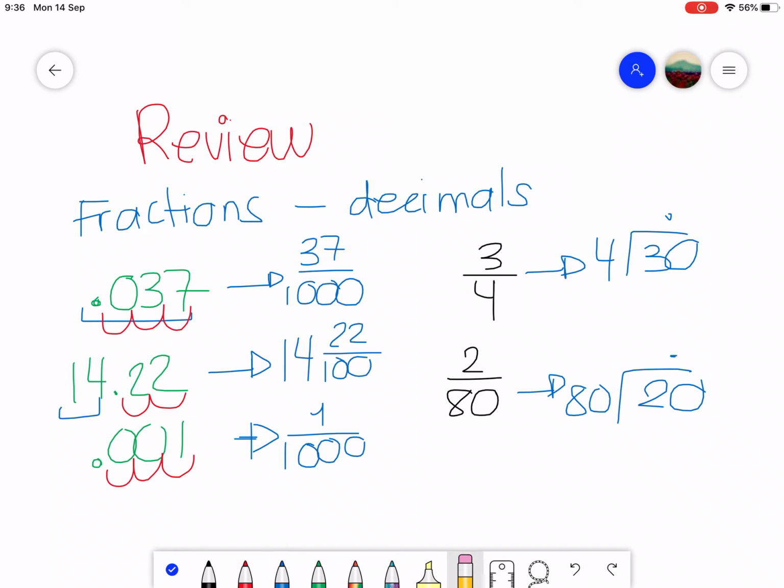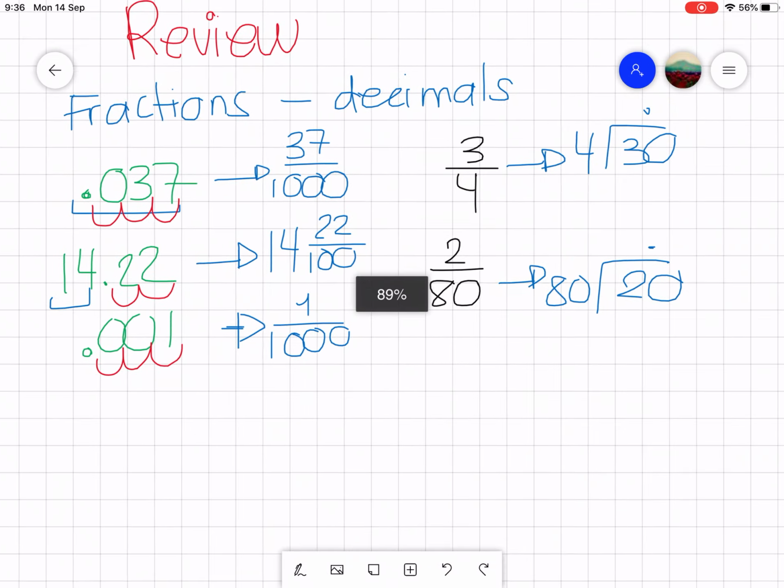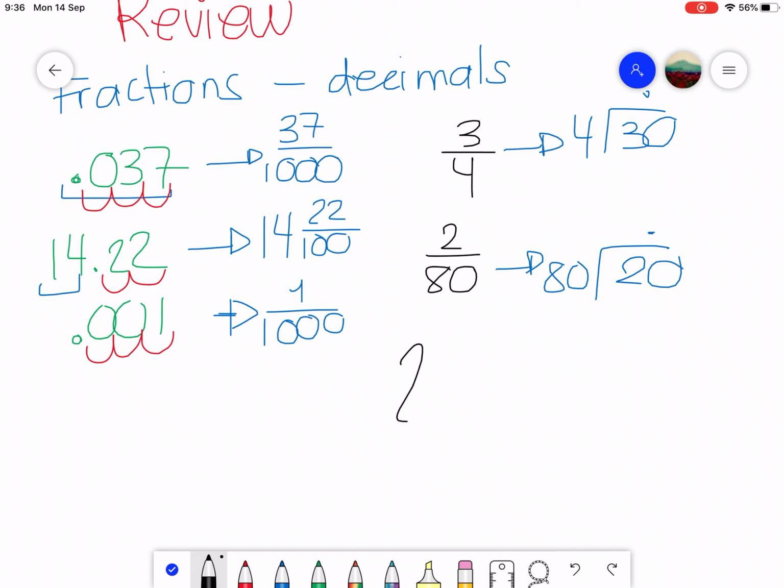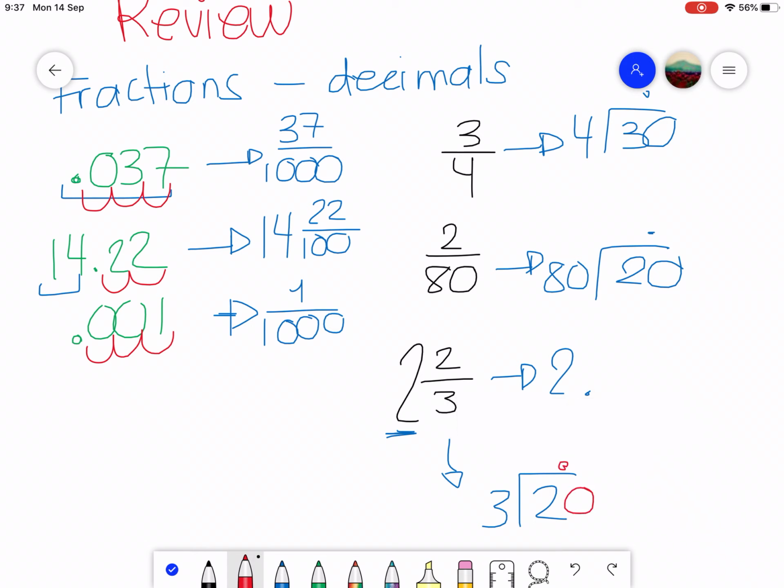Now, what if I have this? I'm gonna do one by myself, the whole process. For example, let's suppose that I have 2 wholes and, I don't know, 2 over 3, okay? By that, I know that I need to start dividing. I know that my whole number is going to be 2, so it's going to be 2 point something. Then I need to divide 2 over 3. Remember that whenever you want to divide a fraction, this number will always go inside of the division, okay? So then I start dividing. I'd say 3 doesn't fit in 2. I add a point and a 0. How many times does 3 fit in 20?